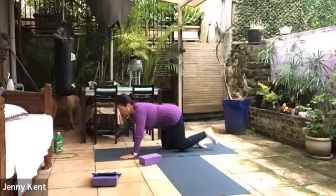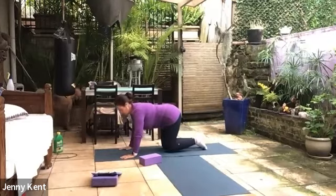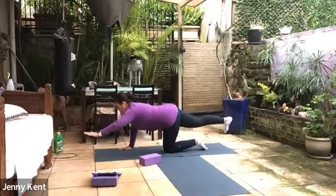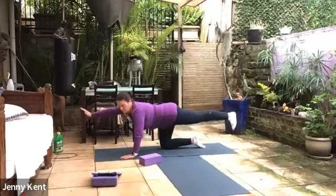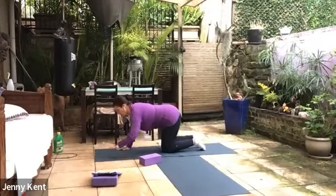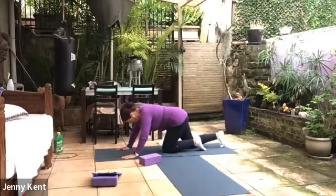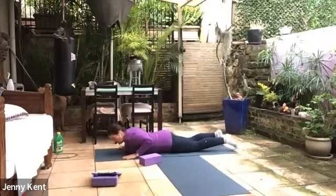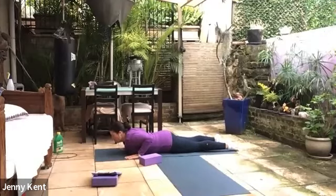Let's do a couple more rounds. And one more each side. And coming down, bringing your body down to the mat and bringing the hands just underneath your shoulders, the tops of your feet resting on the ground.